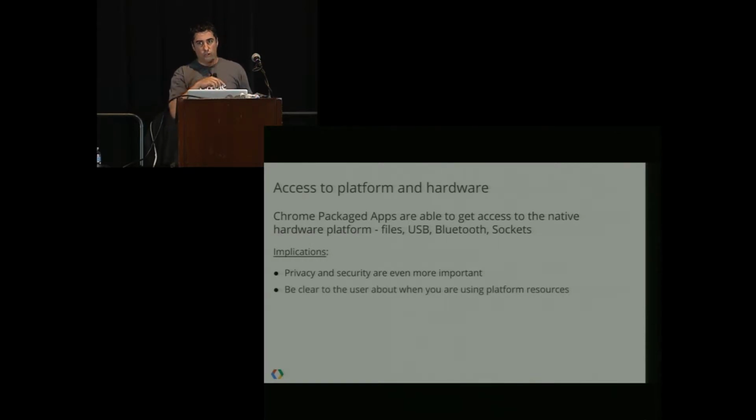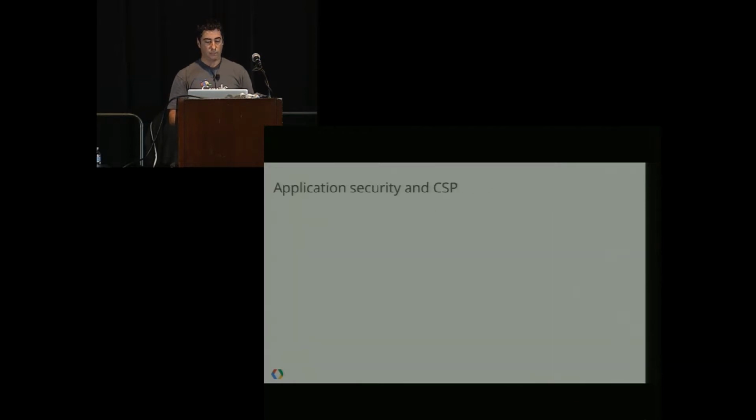So you should be clear with the user when you're using resources like this, right? In some cases, you don't have a choice. In some cases, you get access to the camera, the little light comes on, right? That's just a user security thing. But just in general, it's a good idea to let the user know that, hey, you're using some shared resource. And then, of course, make sure that you let go of it when you're done with it, because other people might want to use it as well. But Chrome apps have access to this stuff.